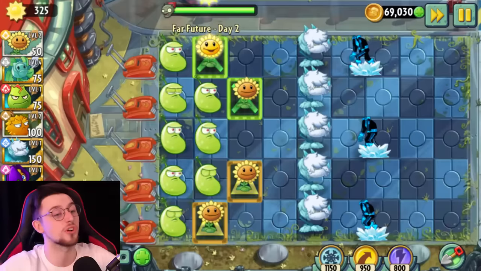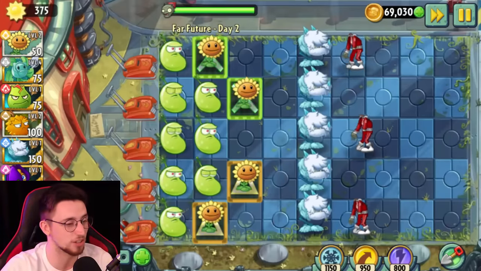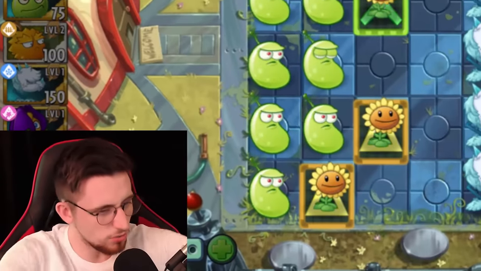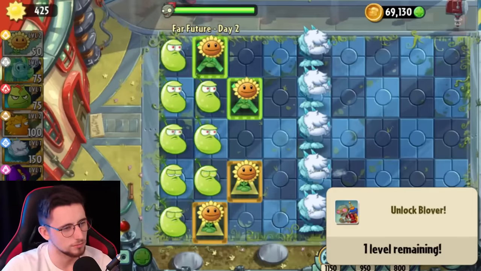I do that to try and end the level quicker and save time, and then I have to sit here and wait for their bodies to thaw out. That's fine, mate. You die in your own time. I got all day. So Blover's going to be the next one.